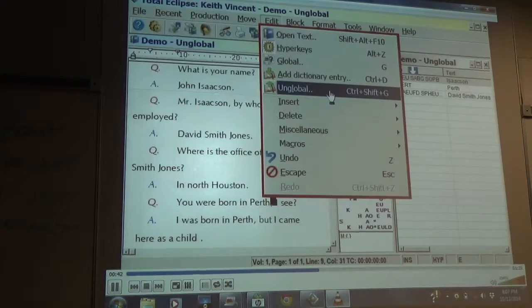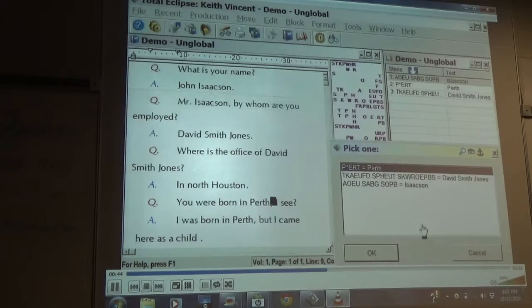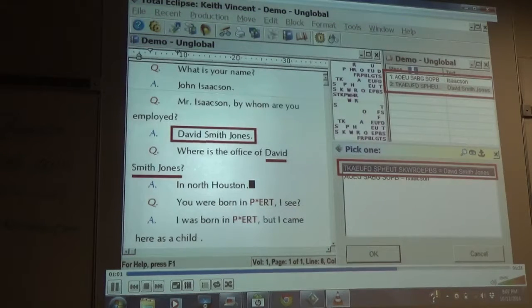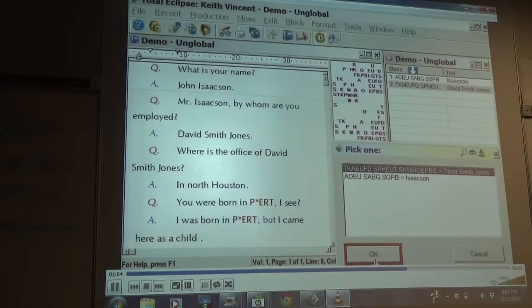Edit, unglobal. This window shows me that Eclipse is tracking my globals. The most recent global is always at the top of the list. Okay, unglobal. The entry has been removed from the dictionary in which it was placed, and my text file looks as it did before I made the global. One more time. I'll pick David Smith Jones. Okay, unglobal.